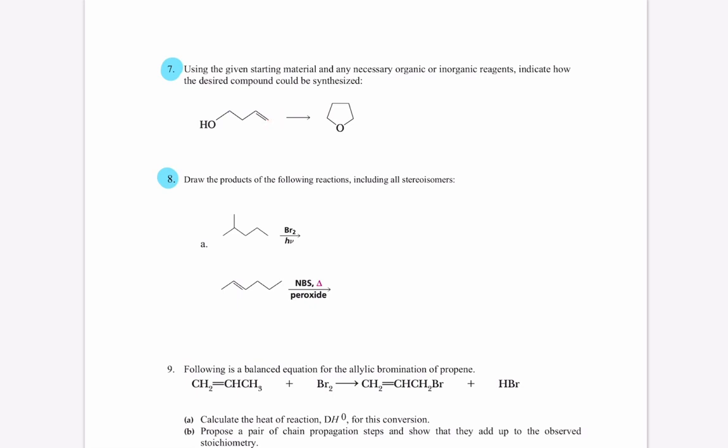If we do just a simple HBr addition, an electrophilic addition reaction, it's going to follow Markovnikov's rule, where the hydrogen is going to get added to this carbon and the Br will get added here. But that's not going to lead to the formation of this product, right? So what we have to do is HBr with peroxide. If we do it with peroxide, then obviously it's going to follow the anti-Markovnikov rule, where the Br is going to get added here and the hydrogen is going to get added here.